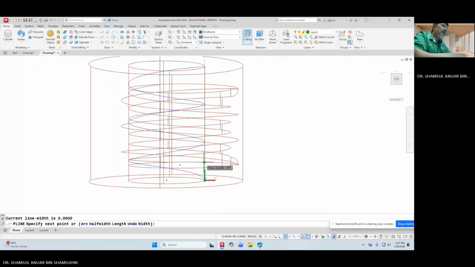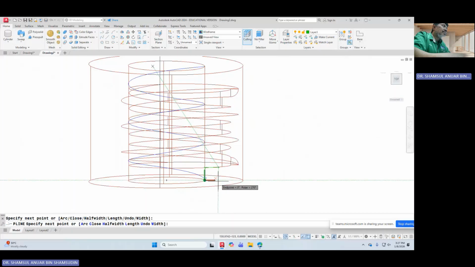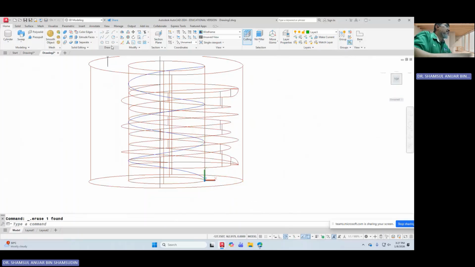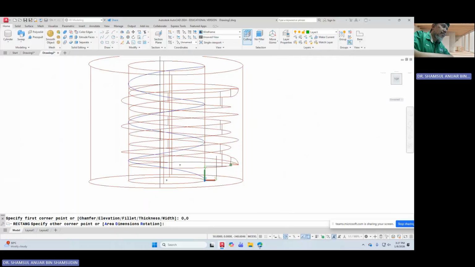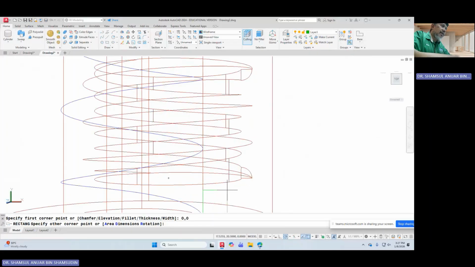From there, so maybe I can use the line from 0, 0, and maybe like that.